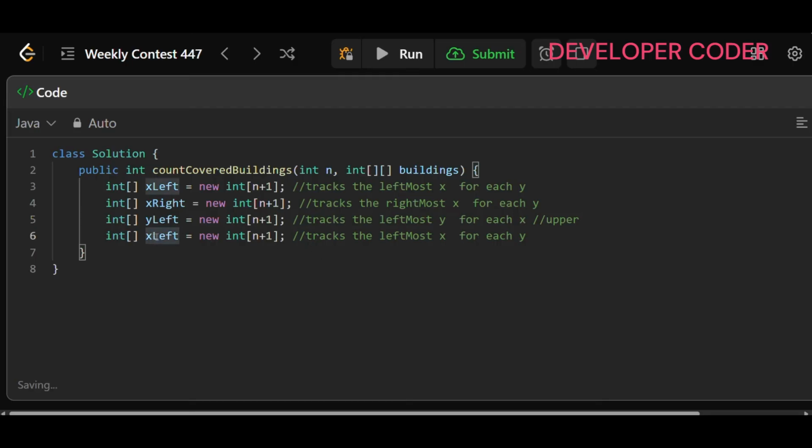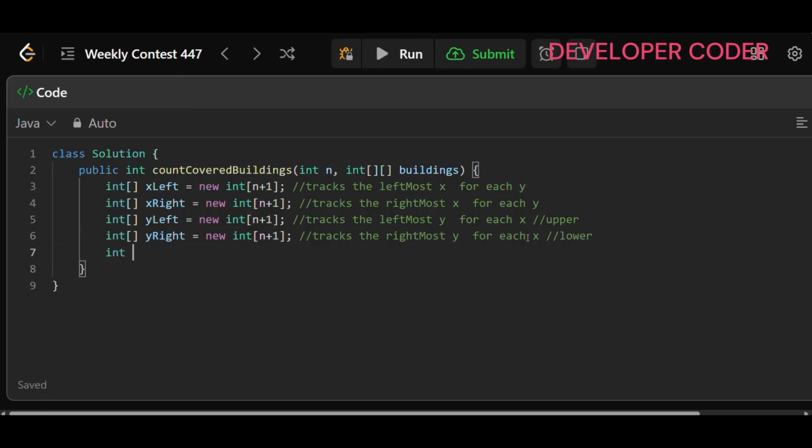And here y right is going to track the rightmost y for each x. So here this is leftmost and this is rightmost, and this is nothing but the lower side. Okay, lower side we are checking.